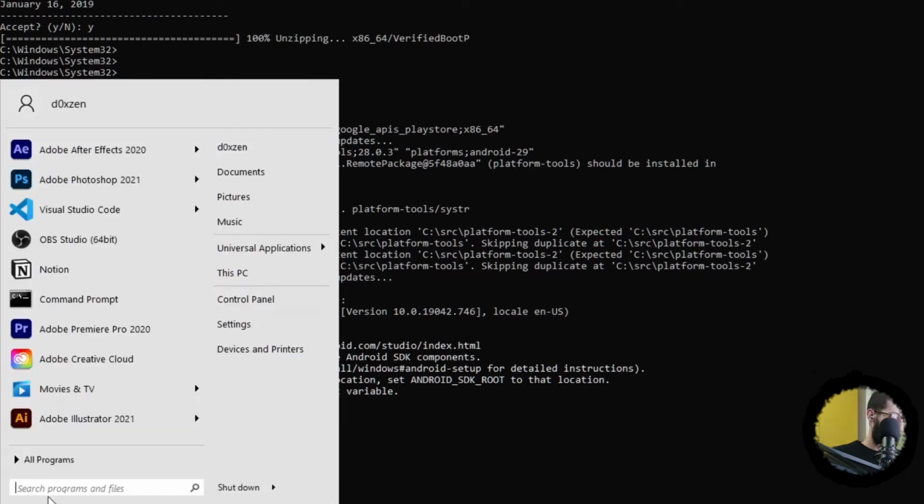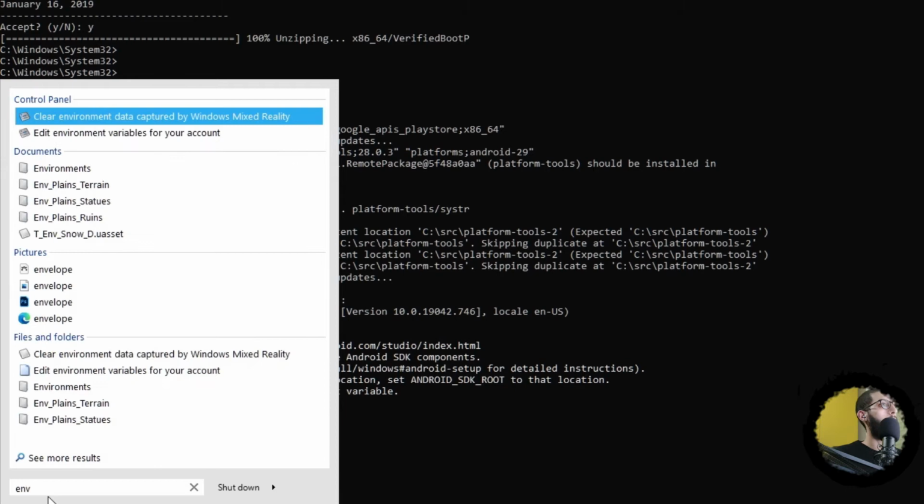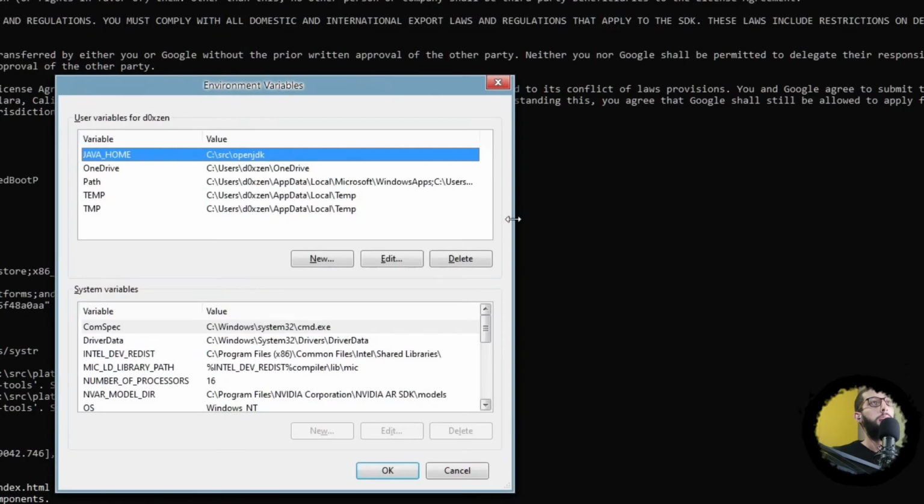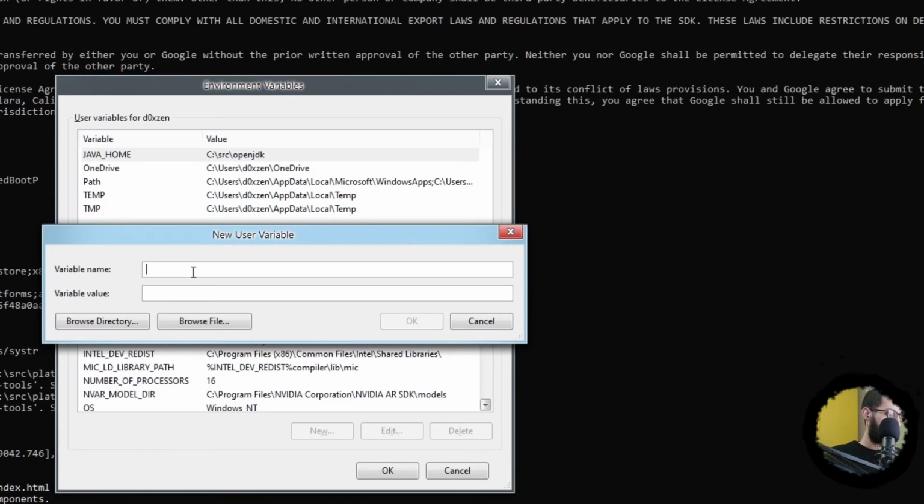So let's open up the environment variables. We have to change the environment variable, and let's add Android home. That should be, search.